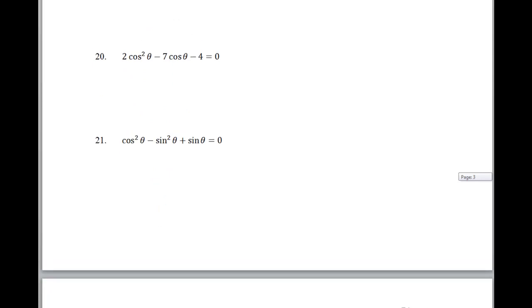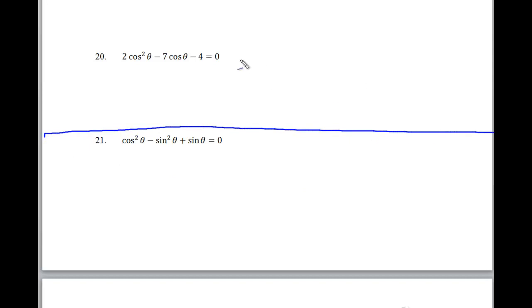So here we go, problem number 20. I'm going to pretty much monopolize the top half of this screen with this problem because it is another tricky trinomial. So let me at first partition this like so. Okay, so now what we will do is look at this problem, and since there's a cosine squared and a cosine, we're basically down to one trigonometric function, so we're going to let u equal cosine theta, and therefore u squared is going to be equal to cosine squared theta. So this gives me the equation 2u squared minus 7u minus 4 equals 0.